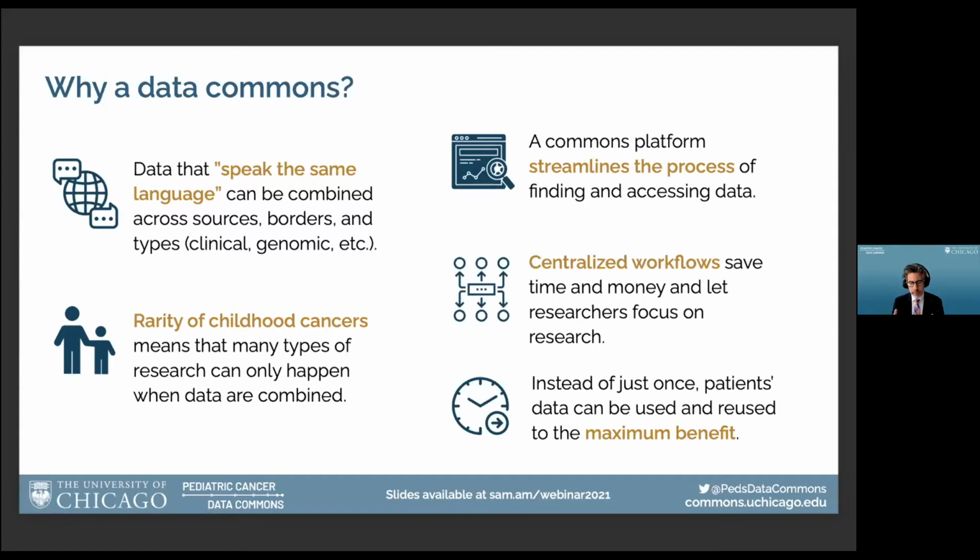And to that end, we also really strongly believe that if we go to the work of bringing data in, that data should really be used to maximum benefit. So data could be used for one study, and then we want that same data, if possible, to be used for many other studies connected to other data sources, and really to derive the most benefit from the data that we collect. So that's really why we think data commons are important. And I know that I've shown in the past lots of different types of data commons, and I think that we're really at a time now where the technology and the science and the data, everything is coming together so that data commons can really be realized in this wonderful way.